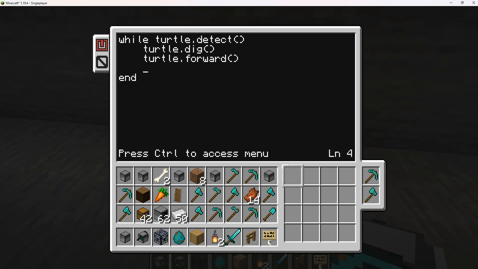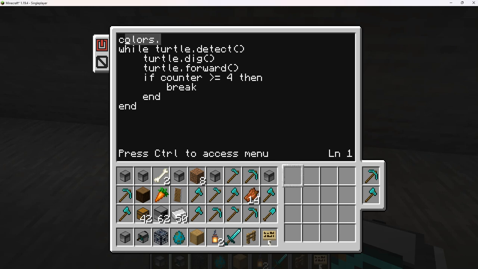If counter is greater than or equal to 4, then break. So it'll get us out of the while loop.